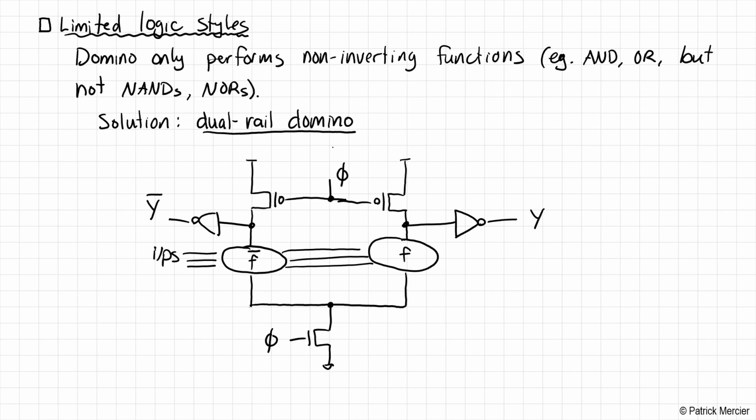And the advantage of building a dual rail domino circuit is that we now compute both, say if we're doing an AND function, we're now computing both AND and NAND. Okay, and that is possibly of use depending on the type of computing application that you're building. So I think it's best to try and understand this logic family again with an example. In fact, let's go ahead and just build that exact thing that I was talking about on the previous slide, a NAND and an AND function together in one gate. All right, so it's going to look something like this.